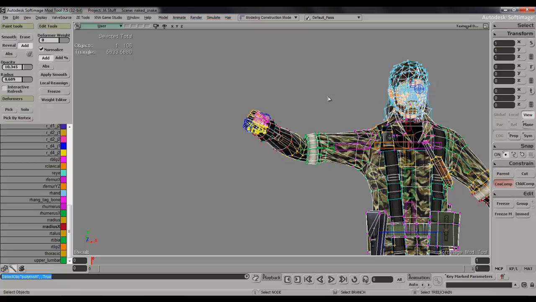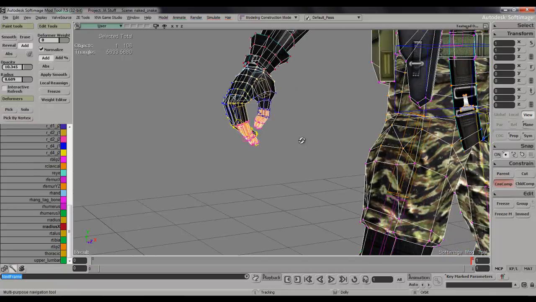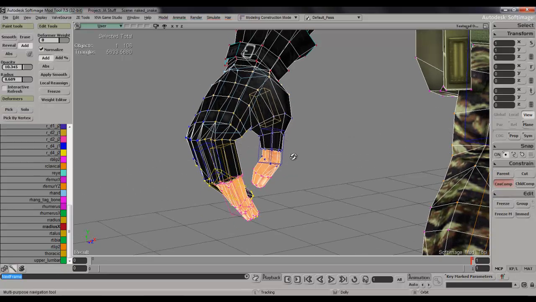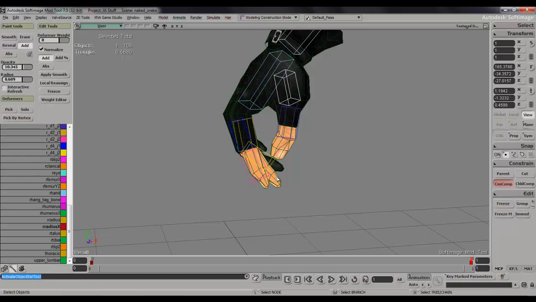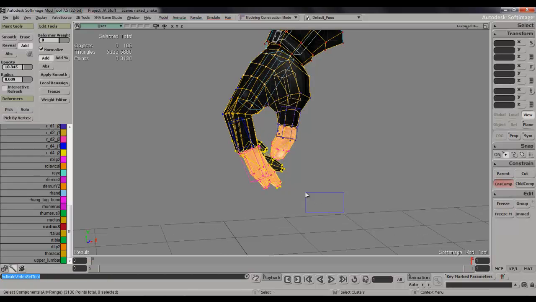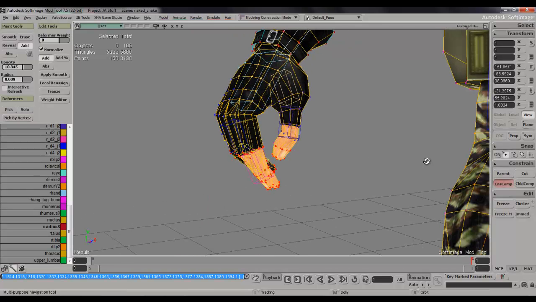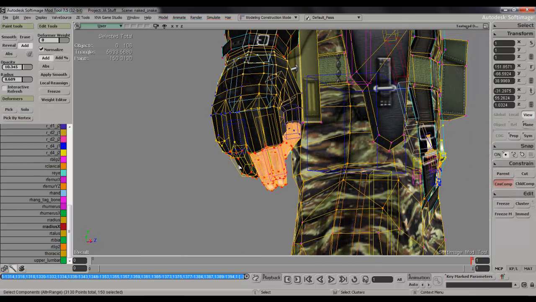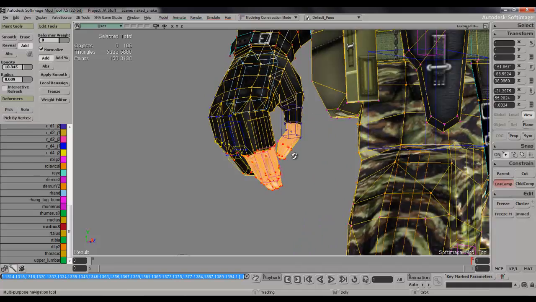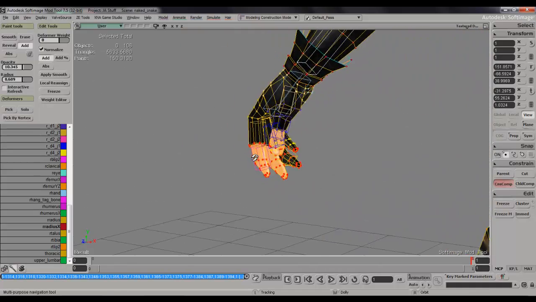We have that arm pretty much weighed. We're going to snap it back because I'm going to get down into doing the fingers. For this, I believe what I may do, because there's a lot of things that are really close together down here, the program can really get confused, and you could have a vertex in one finger weighed to this thumb bone over here, just because everything's so close together and it's all distance based when it sets the envelope.